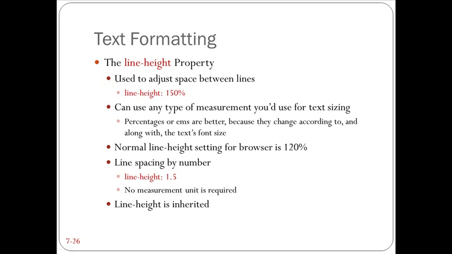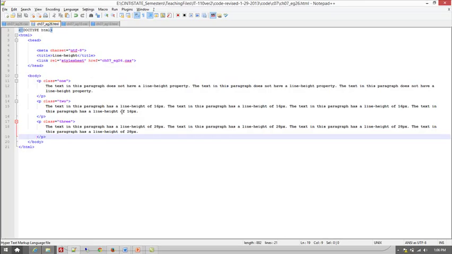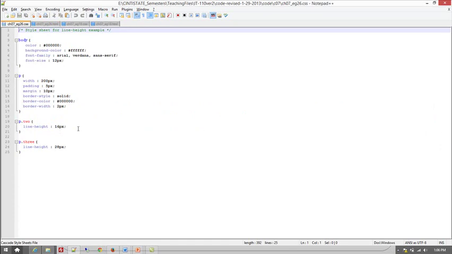You can use just a number in this case. You don't have to use percentage or EM or PX or anything else. Line height of 1.5 would be the same as 150%. And line height is inherited. So we'll just look at an example here. We have 3 paragraphs, the class of 1, 2, and 3. If we look at the style sheet in paragraph 1, that's going to be left alone.